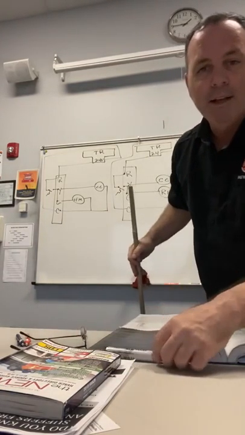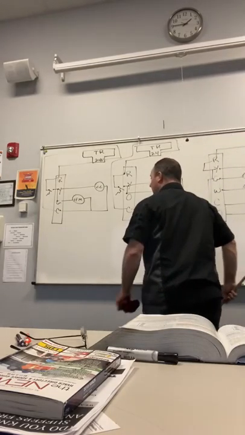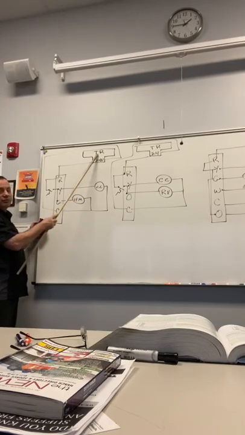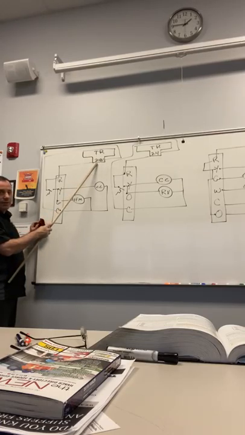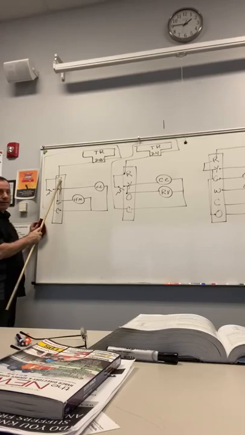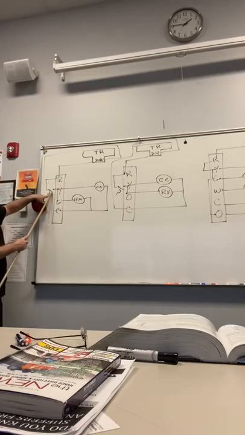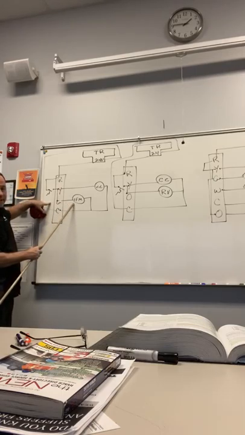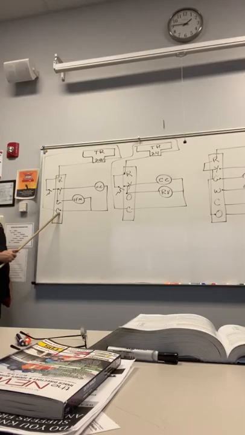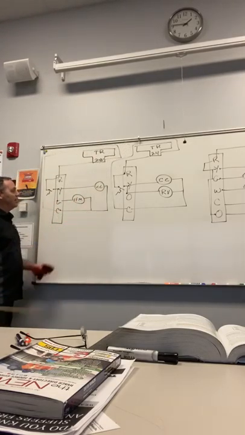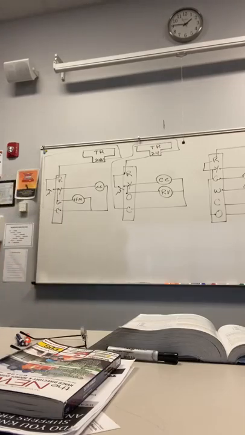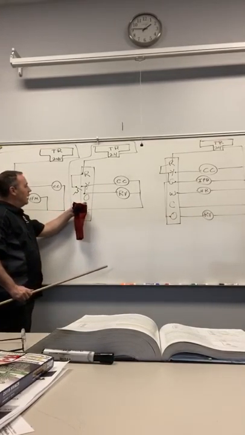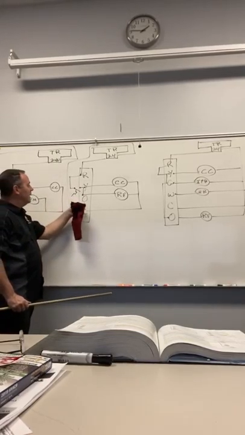All right. The first one we're going to look at is this one right here. Here is our transformer. That's taking 120 volts and stepping it down to 24 volts. R is getting the power right here. As soon as this cool makes, like you just saw, it sends power to the contactor coil. It's also sending power to the indoor fan, which both of them have to come back as common. Common, of course, is connected to the other side of the transformer. So, you got that?